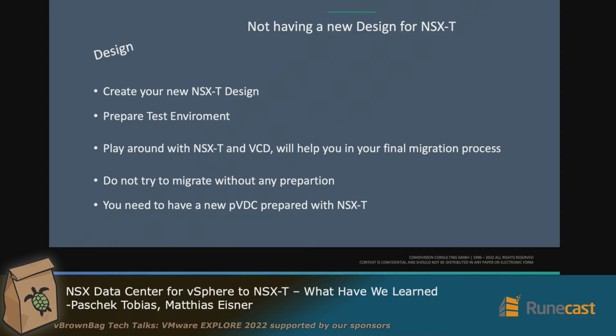Since a couple of weeks, maybe two or three months ago, it is now supported to also utilize cross-vCenter migration. Before, it was only possible to have a single vCenter, with one cluster with NSX-V and the other cluster with NSX-T, and do the migration. Now it is possible to have two vCenters, the old one with my NSX-V cluster, and the new vCenter with the new NSX-T prepared cluster. So it is now also possible to do a cross-vCenter migration.